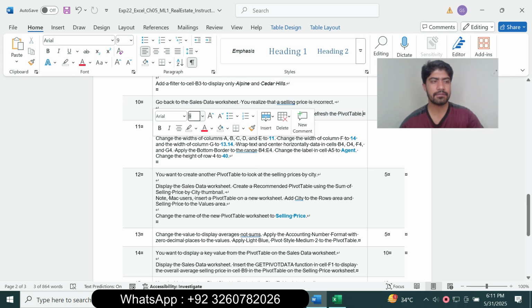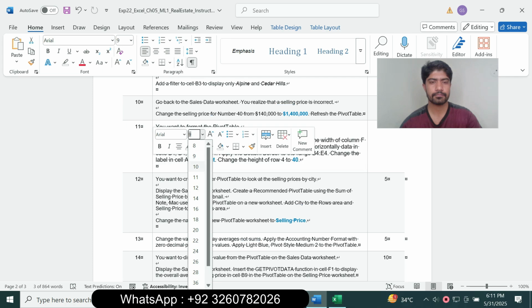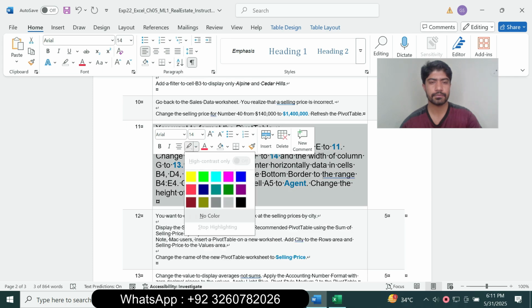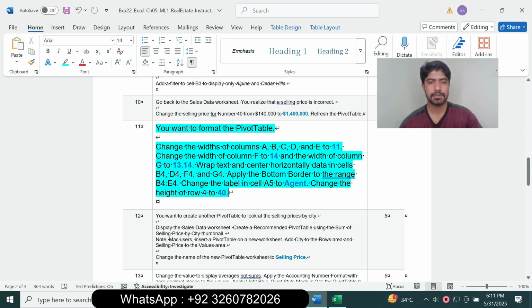So question number 11 is: change the width of columns A, B, C, D, E to 11. Change the width of column F to 14 and column G to 13.14.